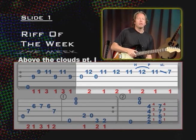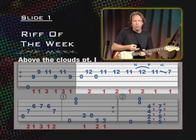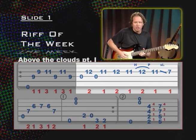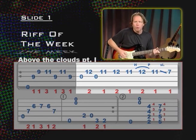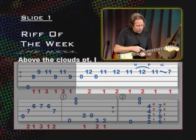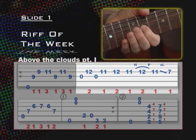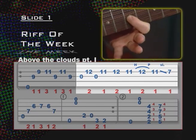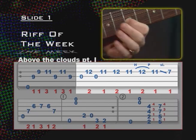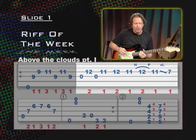And typically when you do your slides, you want to try to look ahead to where it is you're sliding. You don't want to watch your fingers in the position they're in, because if you try to follow it, you can't follow fast enough and you'll overshoot your note or not go quite far enough. But if you look down to the note that you're sliding to, in this case, if I'm in 11th position, doing that 11 hammer to 12, pull off to 11 riff, my eyes can actually be looking down here at the 7th fret. And my finger, it's kind of like a magnet, it'll just draw it right to that fret. So that's kind of a nice little tip for you.